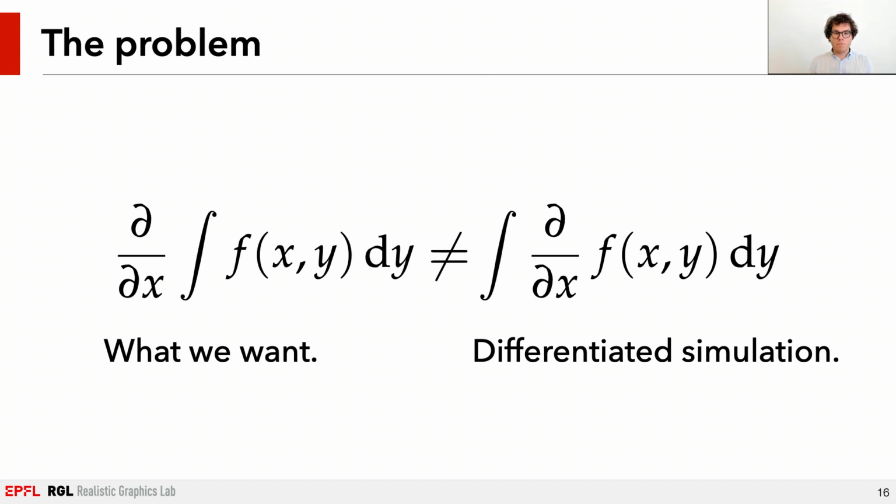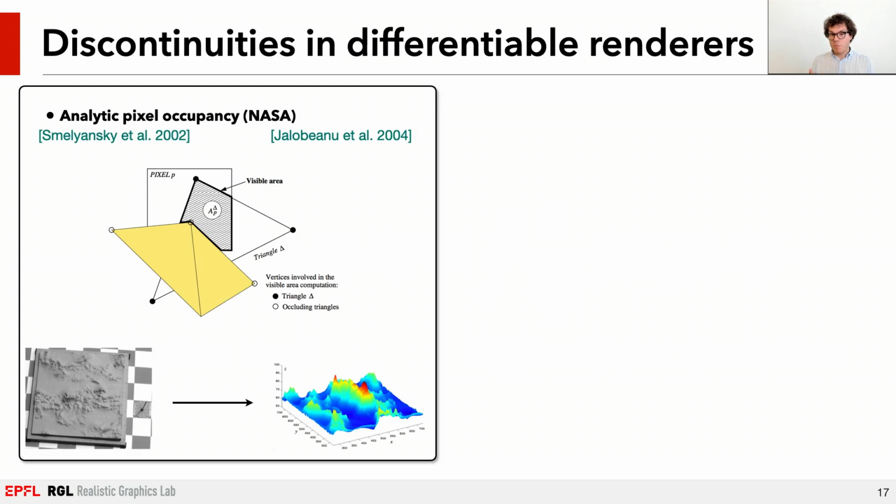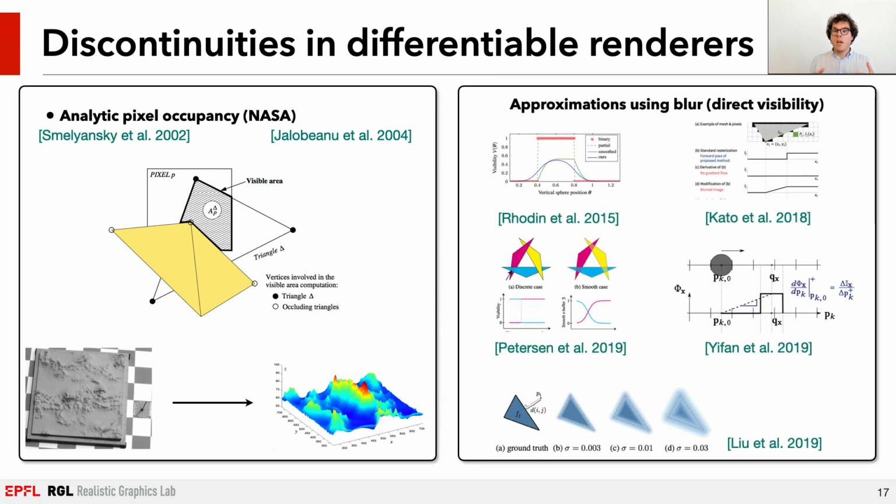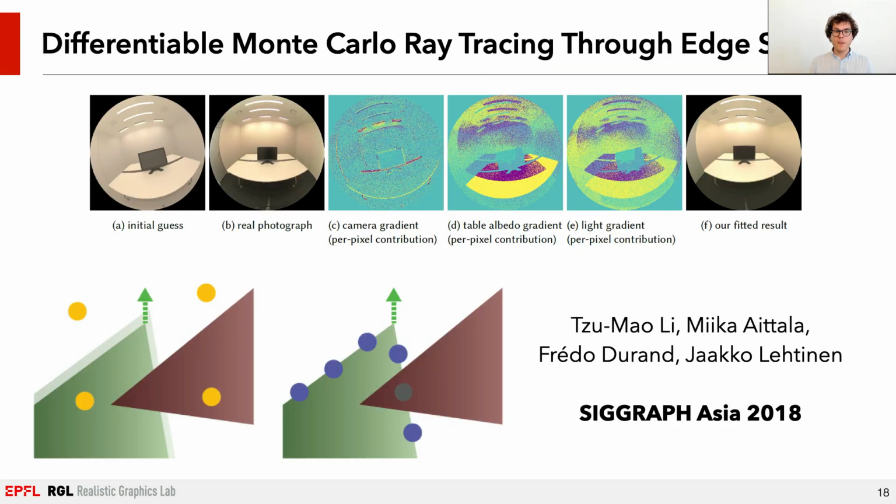So that's bad. To address this problem, we could compute the integral analytically, or we could blur things somehow so that the discontinuities go away. Now, these kinds of ideas are unfortunately not very portable to differentiable path tracers that simulate all of these different indirect effects. At SIGGRAPH Asia in 2018, Lee and colleagues presented a clever way of fixing this problem by importance sampling the edges directly. To me, this paper was a huge milestone.